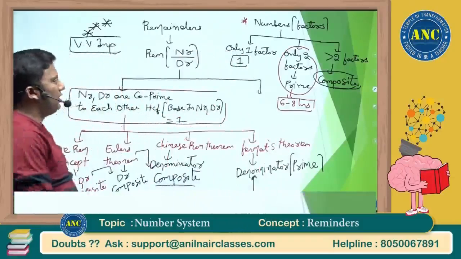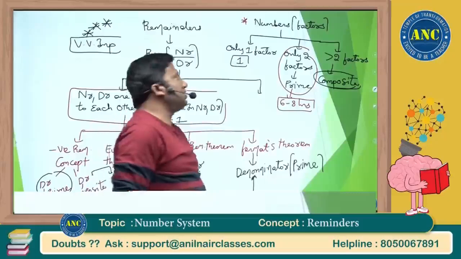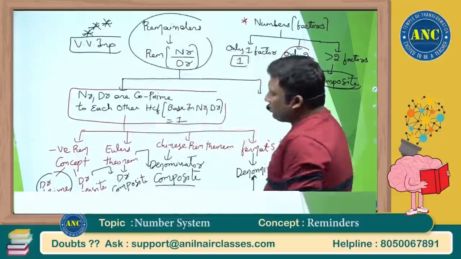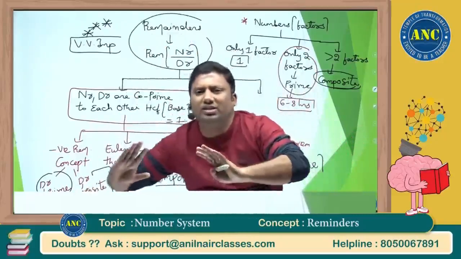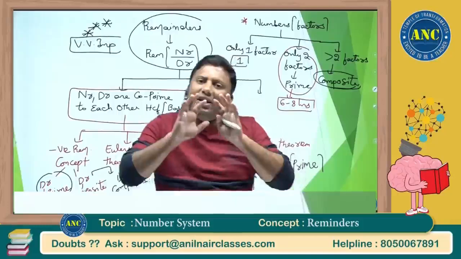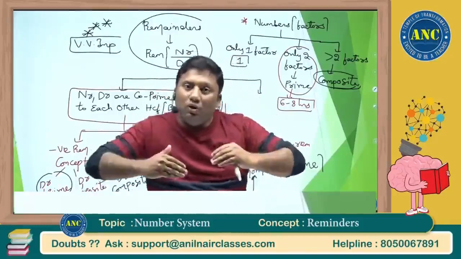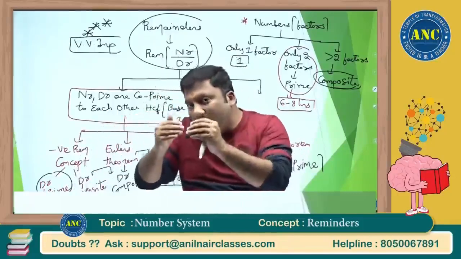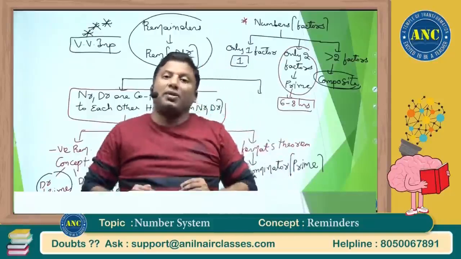Again, I am repeating this point. I will put the negative one in the next slide. All the remainder-based problems will be of this type. There are only 3 cases possible for the denominator. If the denominator is 1, then it is called a natural number. 4 by 2 can be optimized as 2 by 1. 6 by 2 can be optimized as 3. 8 by 4 can be optimized as 2.